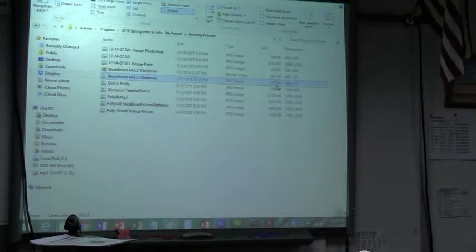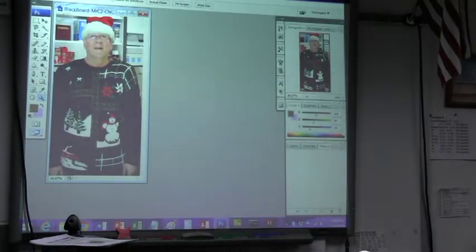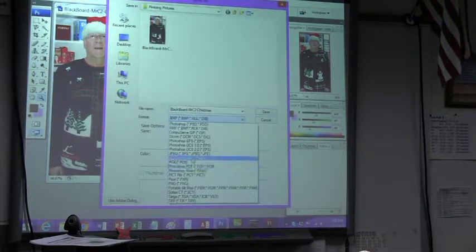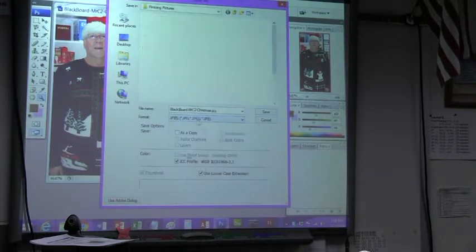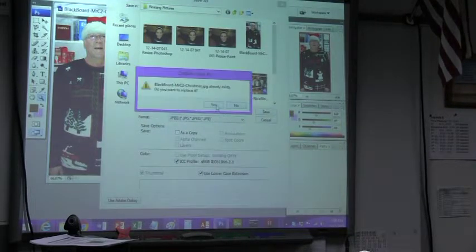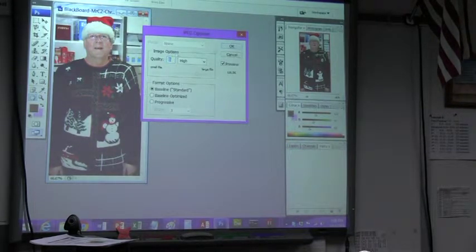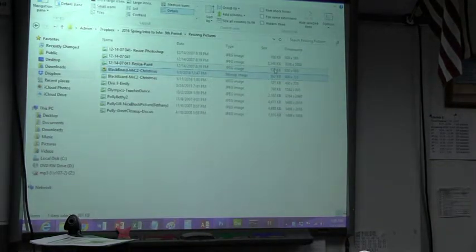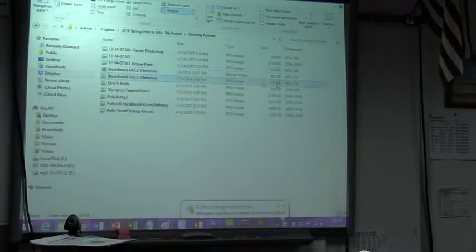So can we go in and make it bigger then? No, you don't have to, leave it the same size. You would just go to image size, you leave the image the same size, you just do a save as, and you change it to a JPEG. You can't just put .jpg at the end of it, you have to actually change the bottom part to the format of a JPEG. And then it's at a high quality. This might make it a little bit larger file. Now I'm up to 135. I'm at 121. Yeah, so we're going to do these both ways.